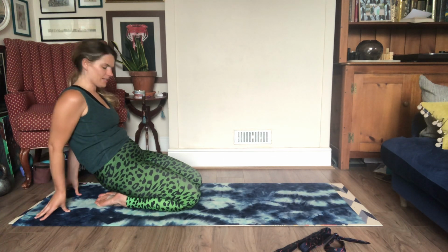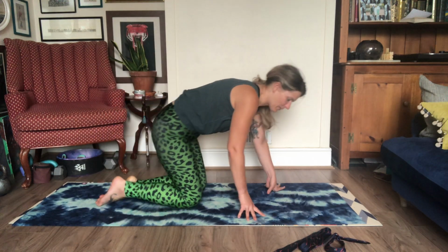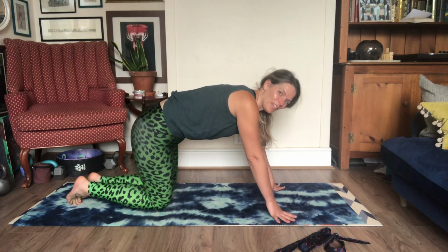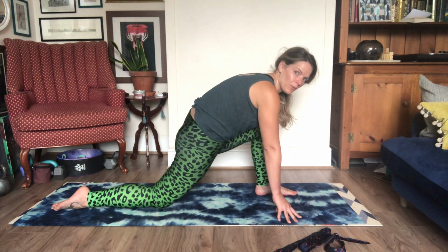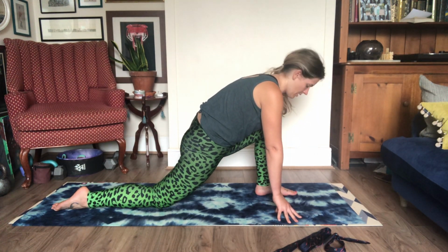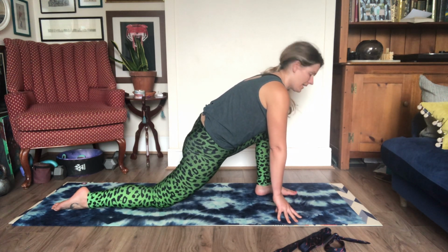When you're ready for it, that's not a hamstring, that's a quadricep. Clearly my words aren't coming through great, but we're going to step forward with our left leg, keep your hands on the ground, pull that right hip forward and squeeze the glute. See if you can kind of bring that left hip back a little bit, lengthening here.